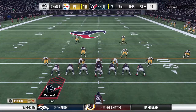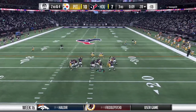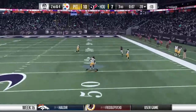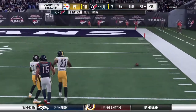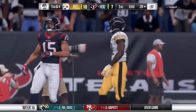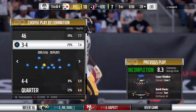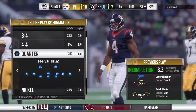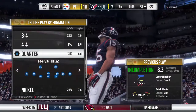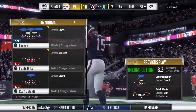And the D-line pinching together must be expecting the run. Now it's Watson. He's going to air one out. So the long attempt falls innocently to the ground, and it brings up 3rd. The best receivers we know always tease their quarterbacks that, hey, no matter what you do, you cannot overthrow me. Well, guess what? That's exactly what happened on that play. Normally, they time it up pretty well, but on that one, he just overshot him.